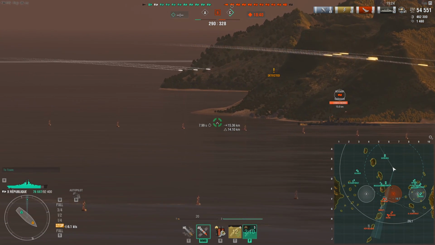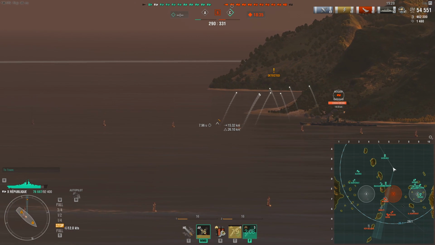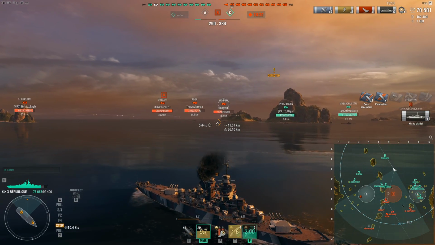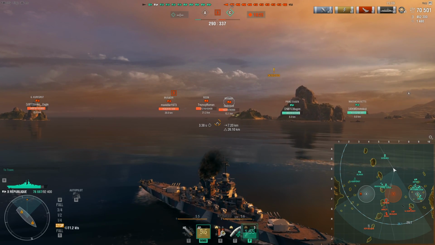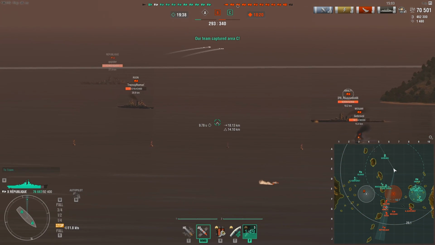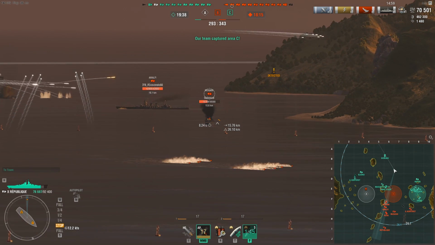You can also sometimes eat very meaty citadels, and more importantly, your armor is 32mm pretty much across the board. Bow, stern, deck, upper belt, 32 all over the place. Which obviously means that you are extremely susceptible, for example, to the Musashi we can see in the back. He can overmatch that armor, or just any sort of HE spam, any sort of sap. So, the health pool of the Republic can disappear quite quickly.